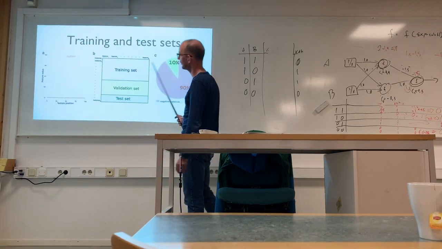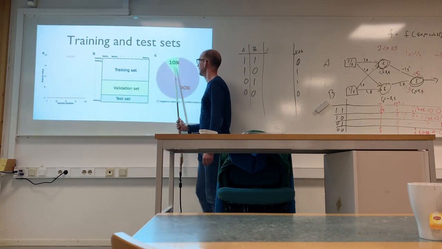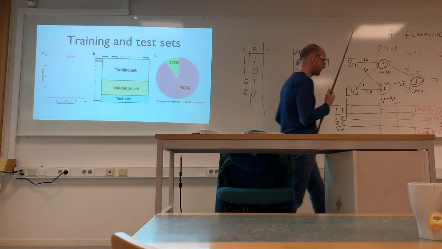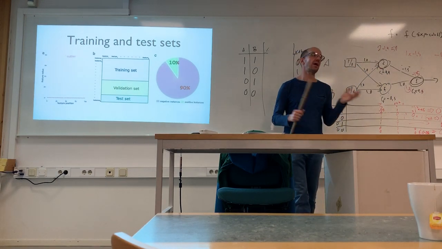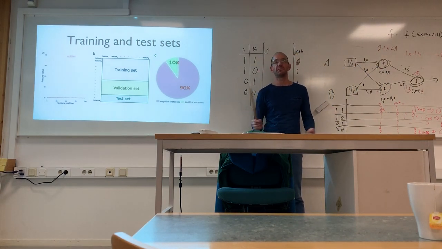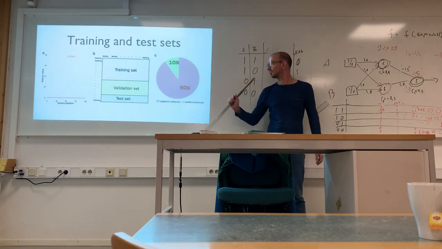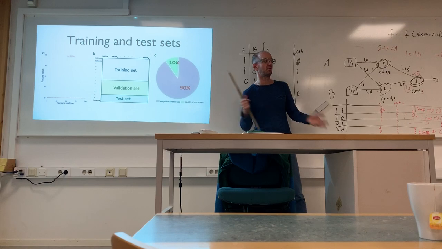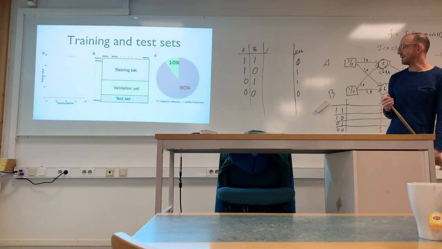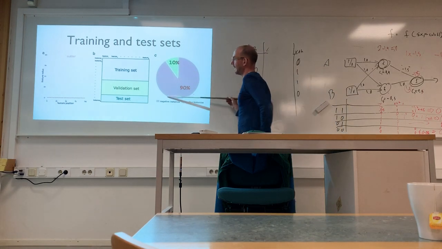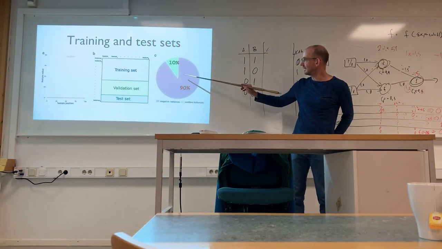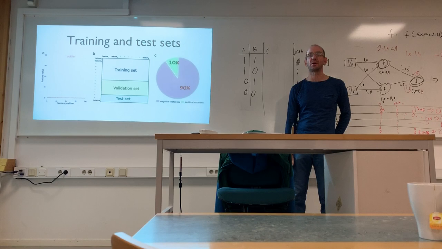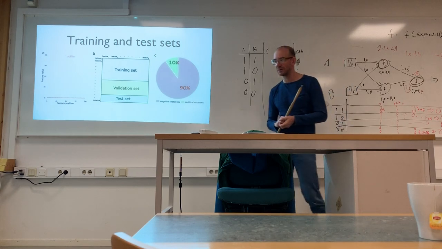And another problem that they discuss, you can't see that one, is basically that often in bioinformatics, we have very unbalanced data sets. So if you think about cancer mutations, of course, most mutations do not cause cancer, but one in whatever, million, thousand, 10,000 do. So you have very few of one type, either positive or negative examples. So that means that if you want to measure performance in the percentage of correct predictions, for instance, in this case, if you said everything was negative, you have 90% correct, which is pretty good. So that is maybe not a good measure we want to use. And we'll come back to that, I guess.